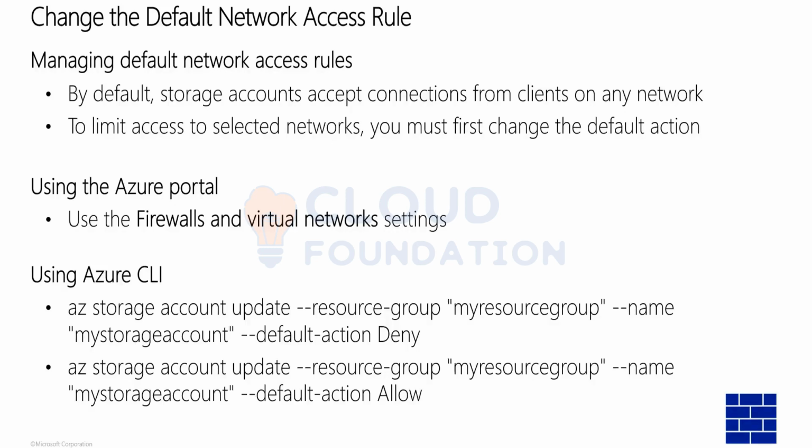Right? These are by default your access rules. And when you are creating your firewall and virtual network settings, you can specify even a group of IP addresses from which you want to allow or deny access. If you want to create any kind of exceptions, saying that these are the other network ranges or IP ranges which I want to exclude, you can do that. Even for Azure services, you can make exceptions.